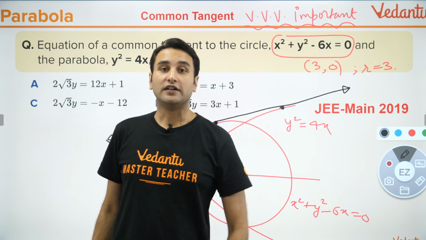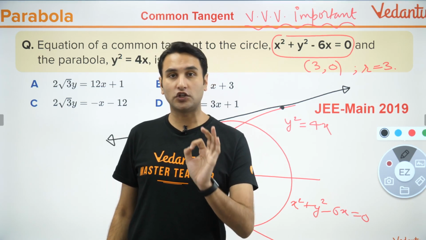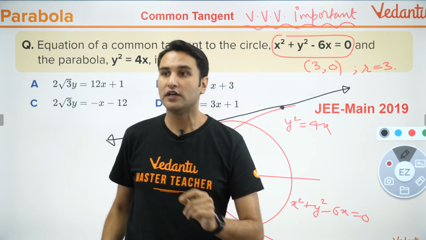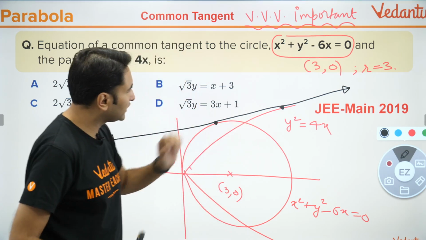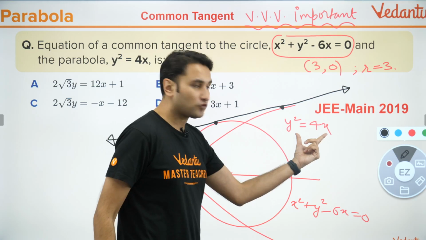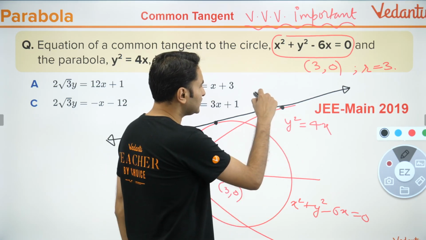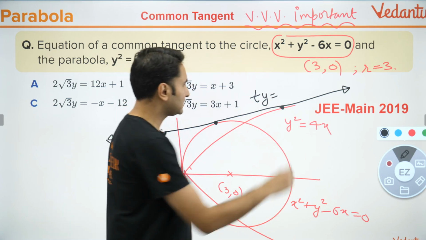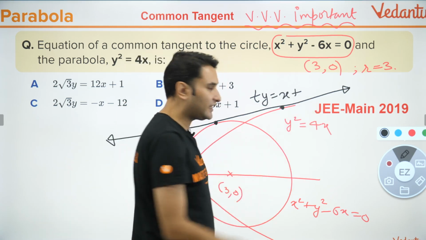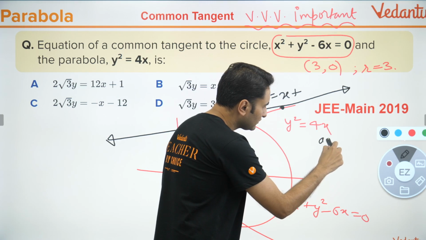Step 1. Write down the equation of tangent to parabola. Step 1. क्या करोगे बच्चों? Write down the tangent to the parabola. So what is the tangent to the parabola बच्चों? y square is equal to 4x. Can I write the tangent as ty is equal to x plus at square. बच्चों यहाँ पे a कितना है?